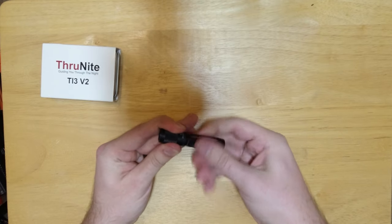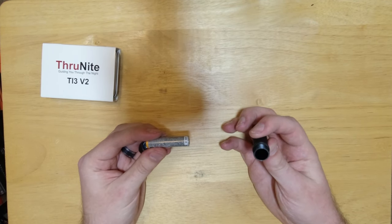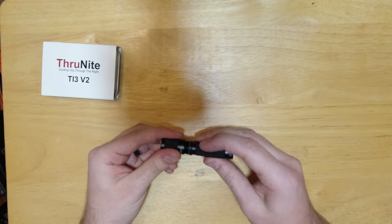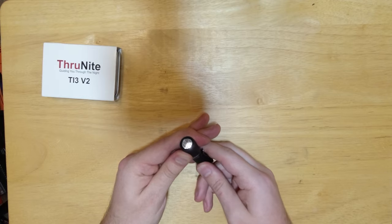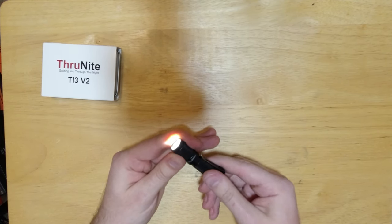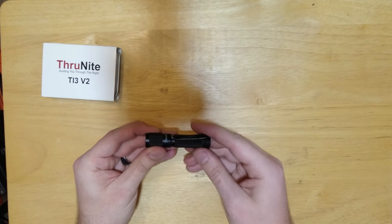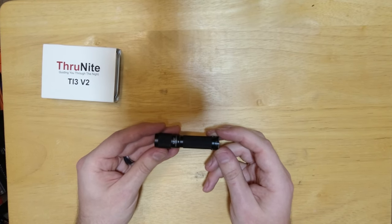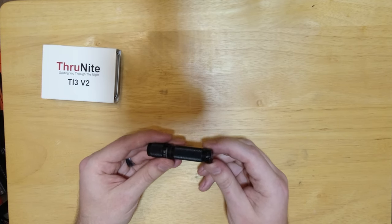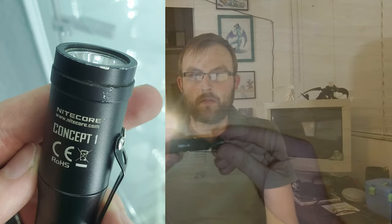The UI is extremely simple. By simply disassembling it, you'll be able to see exactly how it works. It's a single AAA. The life you get out of a single AAA is extremely impressive, and I like these Amazon Basics ones because they are very cheap. One connection between the top and the bottom for low, then medium, then high — and that's it. If you do it a bunch of times, you get strobe, which I never use. You can see from the wear and tear on the clip that it has been sitting in my pocket for three months, but other than that it looks perfectly brand new — a very good sign because I am rough on my flashlight.